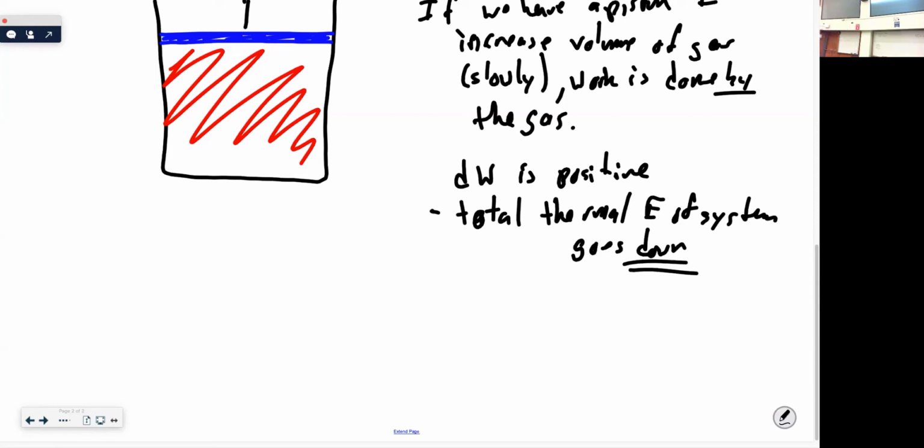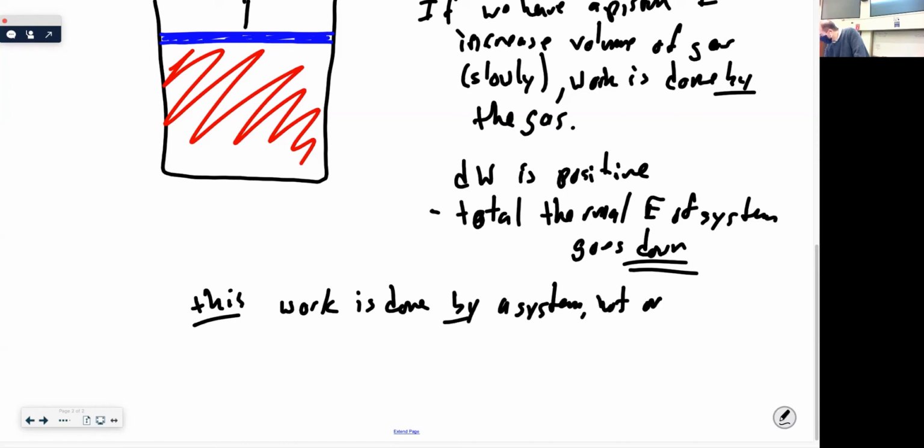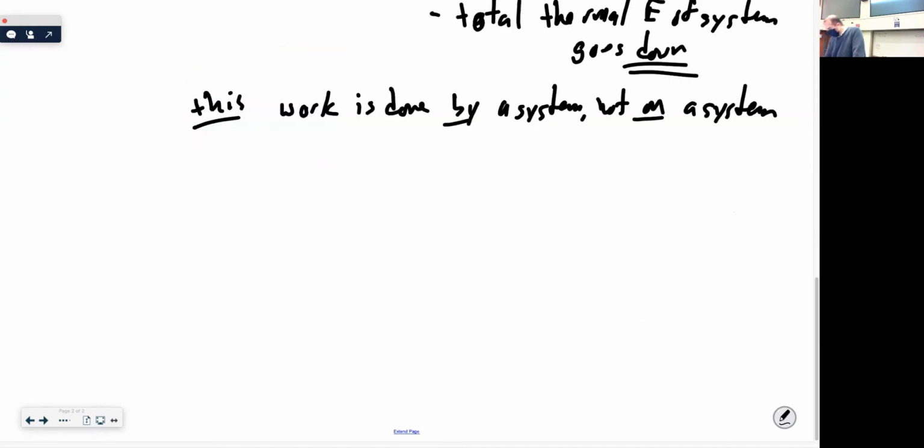This is different. I warned you about this earlier, and we're now exploring it. Work is the opposite sense as it was in Analyte 1. In Analyte 1, if I did work on this, it was work done on something. I do work on this pen, move it up to a higher elevation, it gains energy. In this case, it's exactly the opposite. The work is done by the system, and so any work that's done by the system on its environment has to be energy that's removed from the system itself. Work is done by a system, not on a system. Okay, so don't get confused by that.